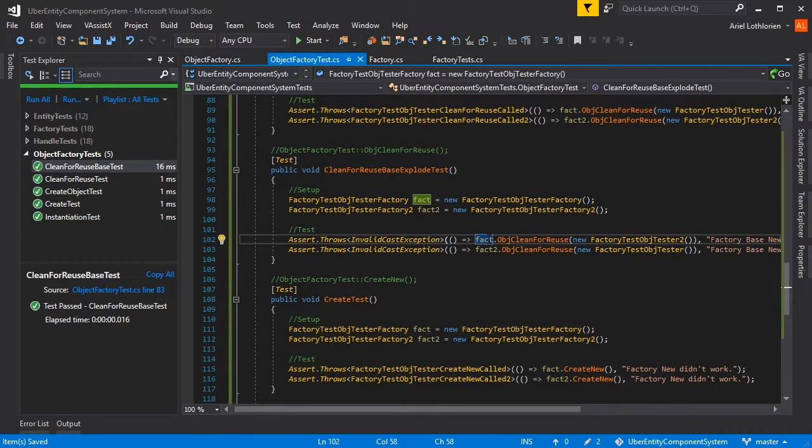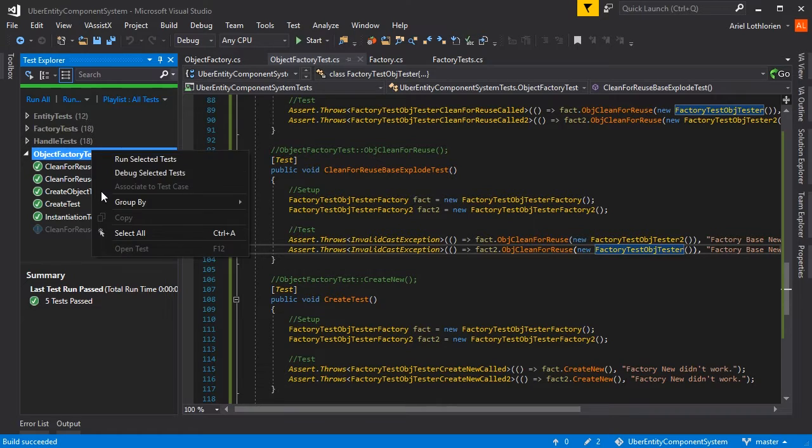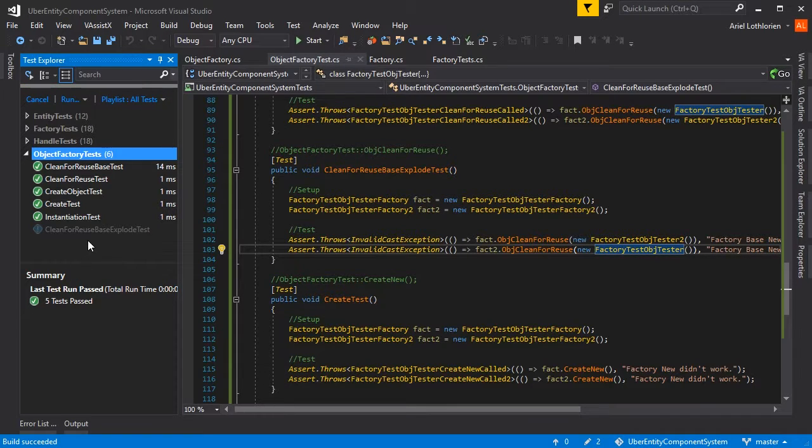So we're passing into factory 1 the object that was used to create factory 2, and into factory 2 the object that was used to create factory 1. Those are the object types in those factories. This would normally throw an invalid cast exception. However, we are expecting that invalid cast exception, so it should just propagate up and the test should pass. We run it one more time, and it passed.